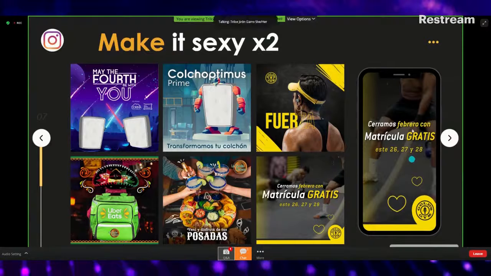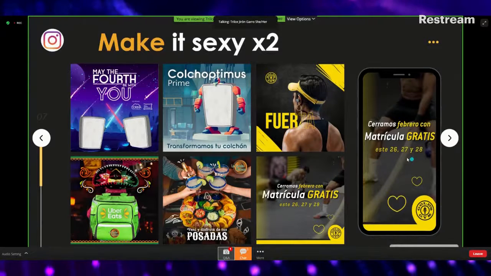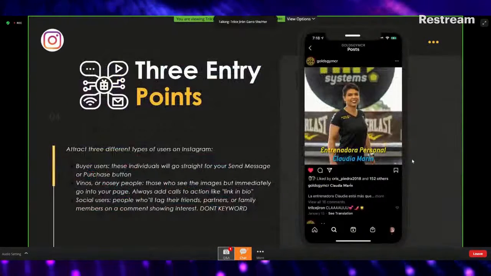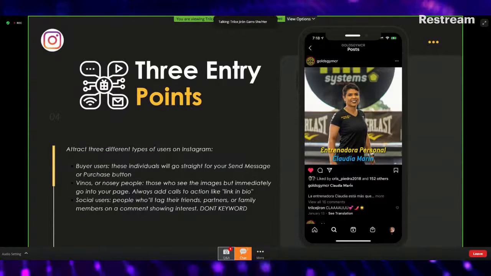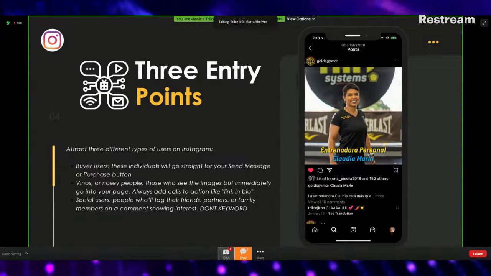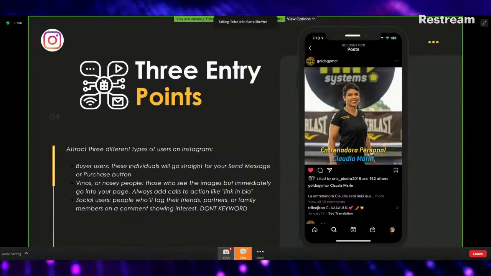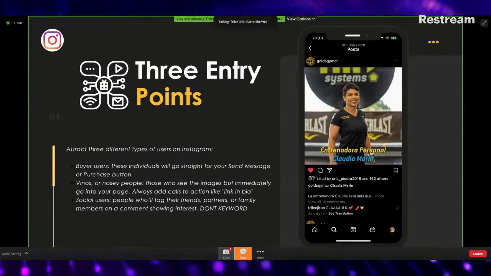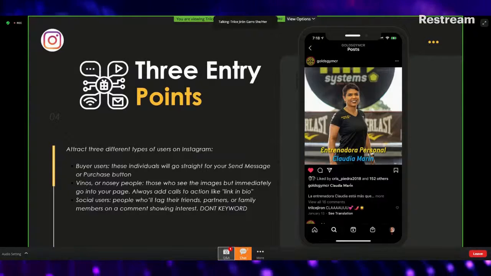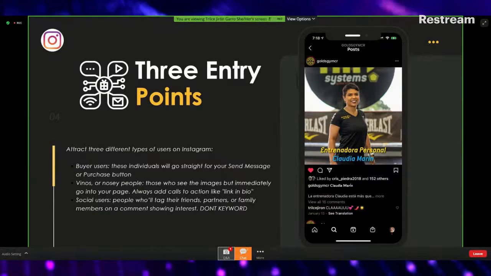Okay, that's 3 entry points. They differ from the ones on Facebook. If you remember, for Facebook, we have often talked about the anarchists, the ones that are going to click a link in the copy. But on Instagram, you cannot add a link in the copy. I don't know why, but you can't. So you're going to have the nosy people, o lo que en español llamamos la gente vina.